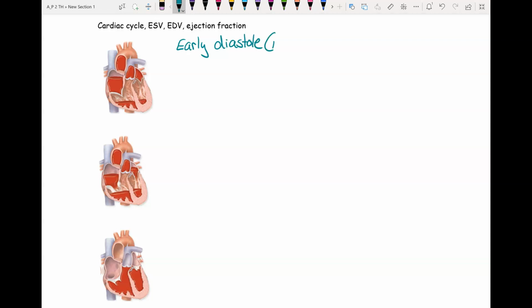So diastole means that the heart is relaxed. And this is early diastole, so it means it's in the beginning of its relaxed period. It just finished a contraction. During this time, you have the arteries. So here is your aorta, and here is the pulmonary trunk. The arteries are full of blood that was just pumped into them. So a fraction of a second ago, you put blood in the arteries.